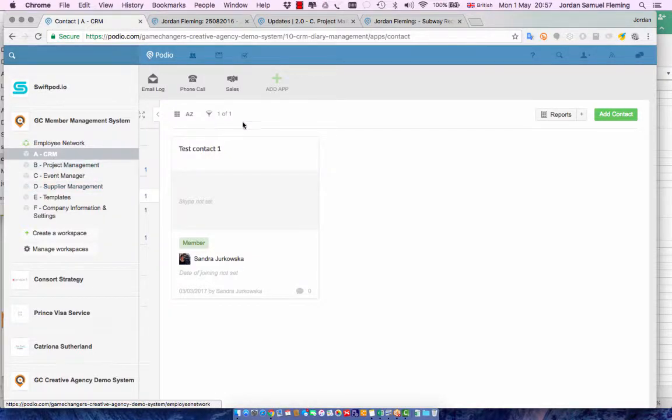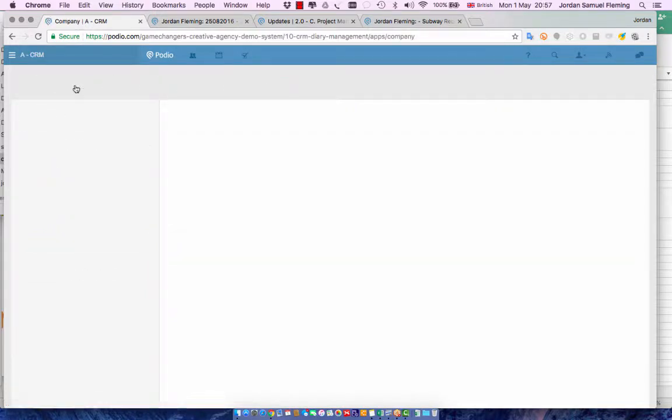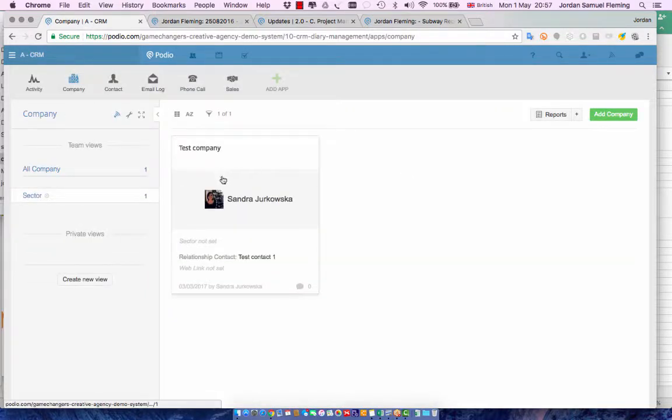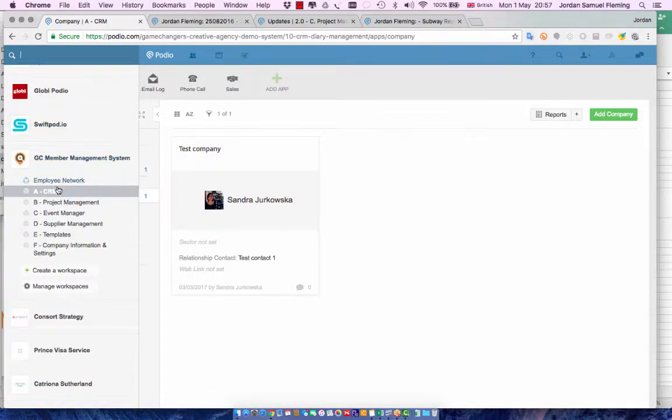Inside workspaces, there are apps. These here are called apps. And an app is comprised of a bunch of records, items, we call them, where actual data is stored. The way I tend to describe it to people is that the organization is the building, the workspaces are the rooms, the apps are the filing cabinets, and the items are the files.